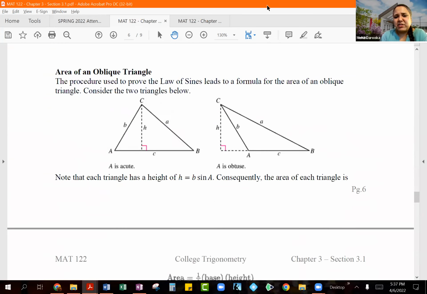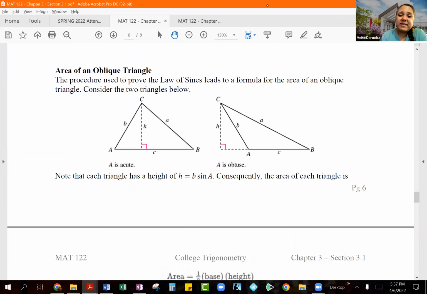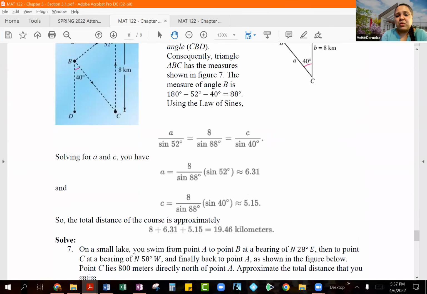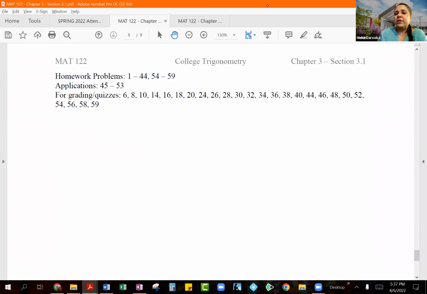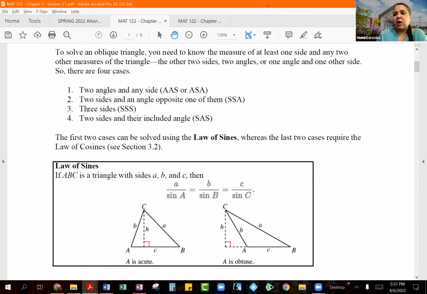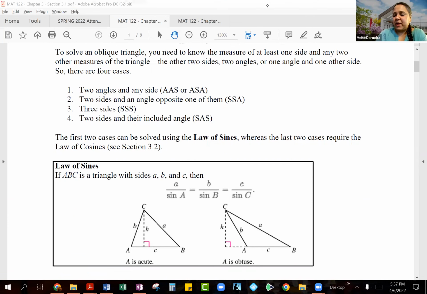And then the last part of this section is where we get into how you can calculate the area of an oblique triangle. We'll talk a little bit about that next time, and then we'll get into section 3.2 on how we can solve the remaining 2 cases based on law of cosines. So that's where we are at. Hopefully you have enough information that you should be able to start working on the section 3.1 homework. And if I can find an example for next class where I can show you what happens where you have no cases at all, I'll try to find one in our textbook. So maybe we can work on one of them and then get into the area of the obtuse triangle. So that's where we are, guys.